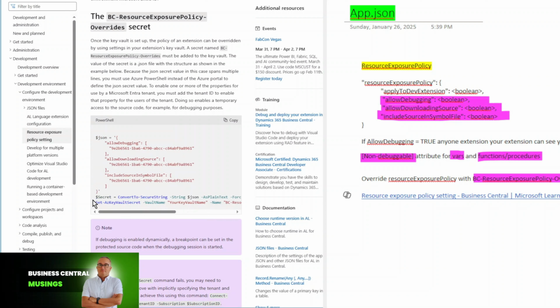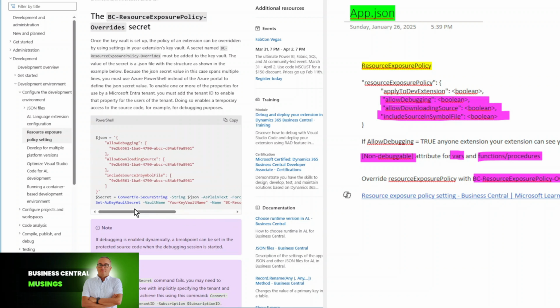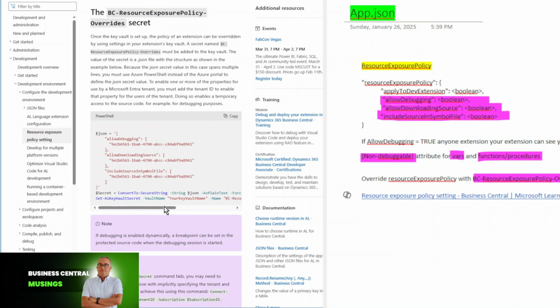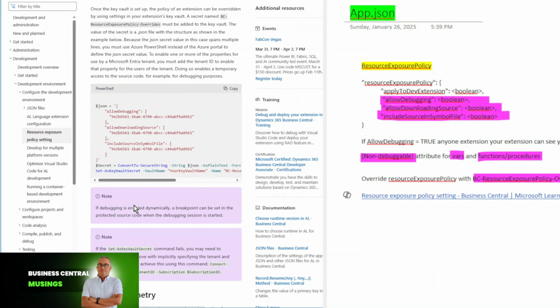Then that JSON is converted to a secure string, and the secret is copied into your key vault under the name BC-ResourceExposurePolicy-Overrides.